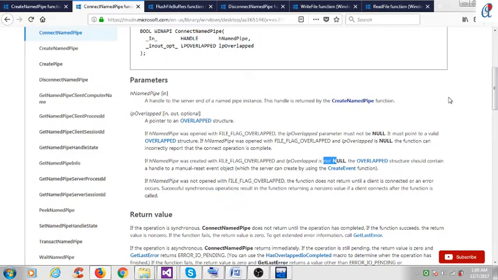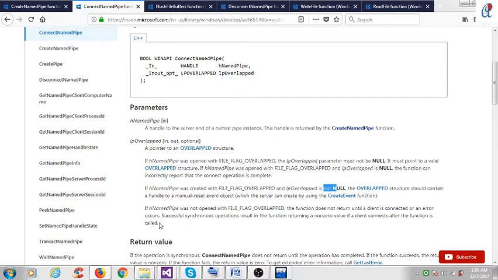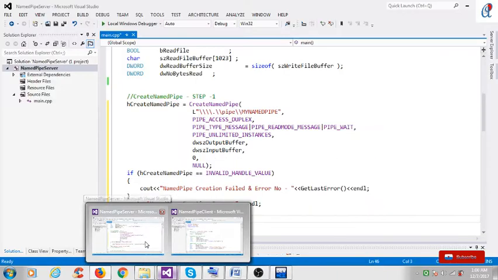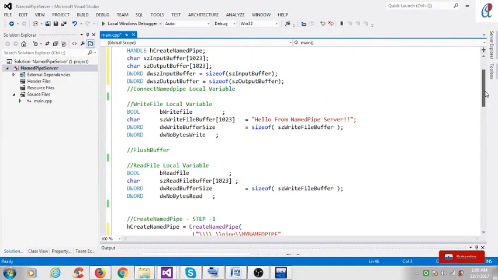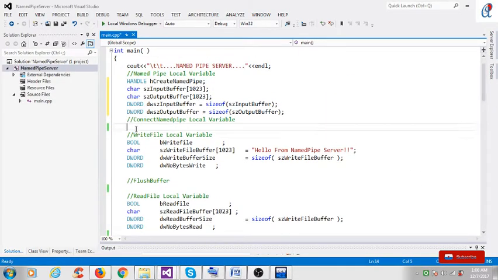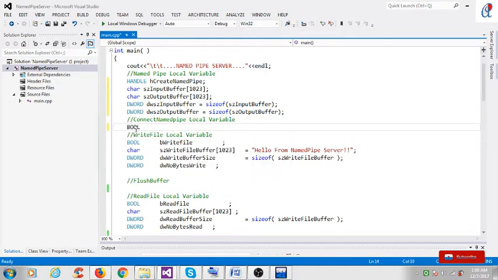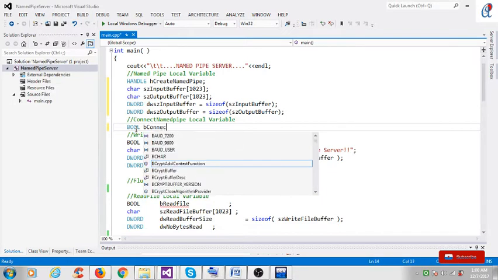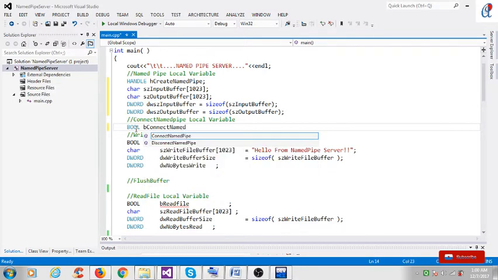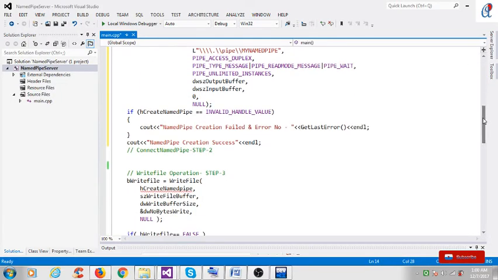So here we connect named pipe. This one is our second step.